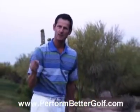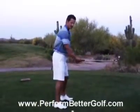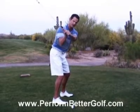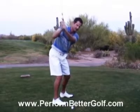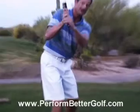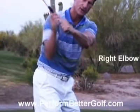Now critical coming down, the right elbow has to get reattached to the right hip, but in front of the hip. So if you watch this, the move coming down is the right elbow going down, and you can see how the club stays on plane. What I see a lot of amateurs do is this. So look where the elbow's at. It's pointing behind me here. Once you can get that right elbow coming down, you know you're on plane.